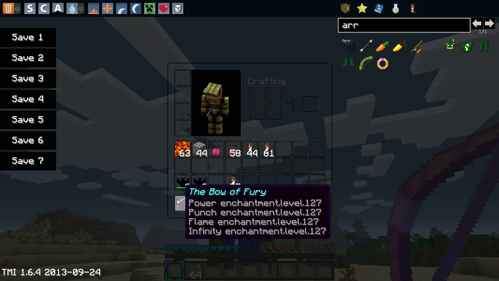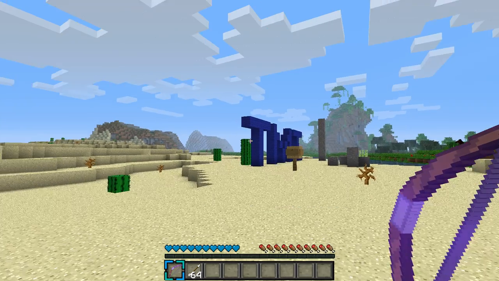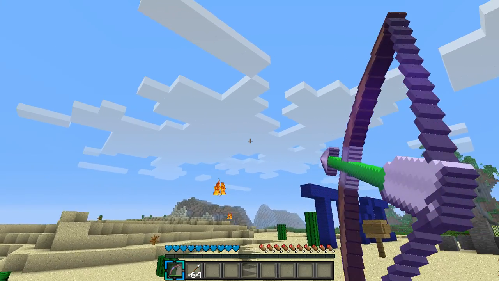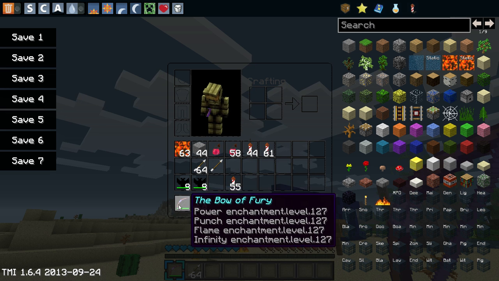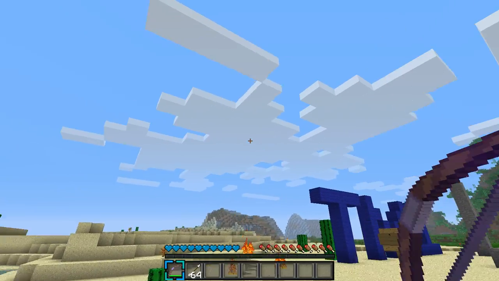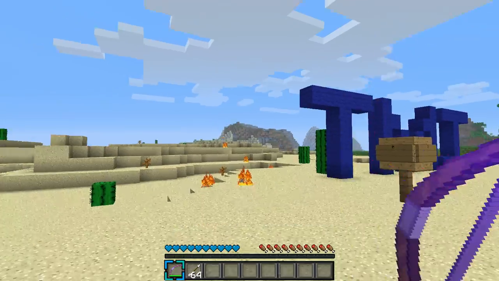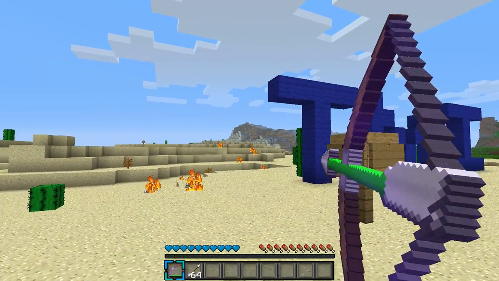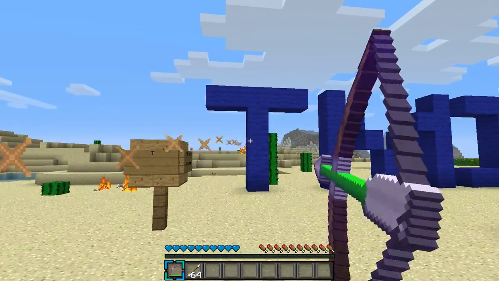You can click it to get 64. You can right-click it to get 1. You can shift-click it to get TMI unlimited. That means... Well, it's got infinity on, so you don't need it, but if you don't have infinity, which you probably will because you have too many items, you can just get unlimited arrows, which is pretty awesome.